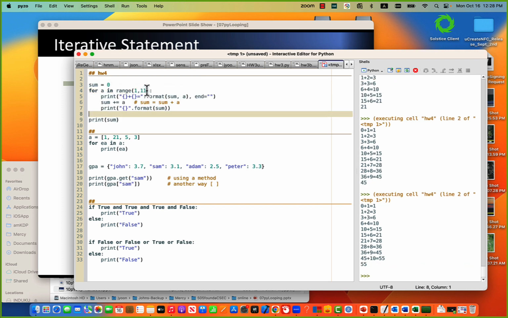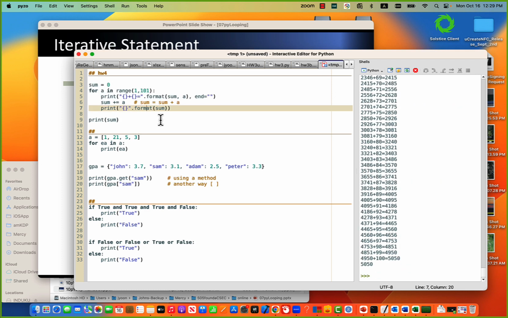You can do the same thing, for example, 101. What is the summation from 1 to 100? I do not know. So let's do that. 5050, right? And here, range has another parameter. Oops. It gives you here some hint. Let's do here. Range, and then here, it didn't give it to you.